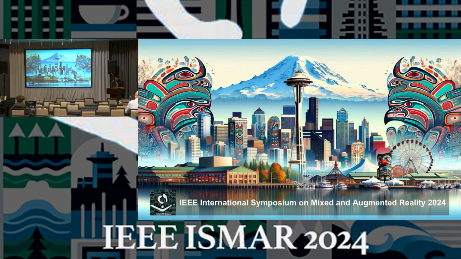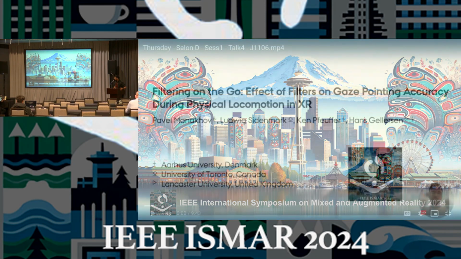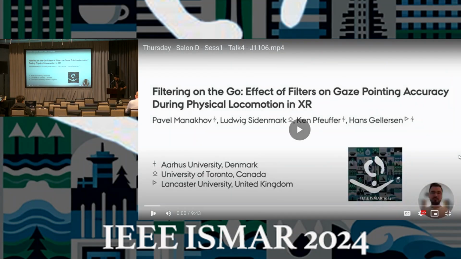The next paper is titled Filtering on the Go, Effects of Filters on Gaze Pointing Accuracy During Physical Locomotion in Extended Reality. Pavel is a PhD student at Aarhus University. His research focus is on safe and efficient interaction with 3D user interfaces of XR glasses in the context of physical movement. I think his video will be played now, and Pavel will be there to answer questions after.